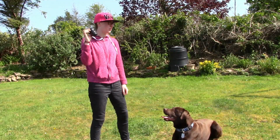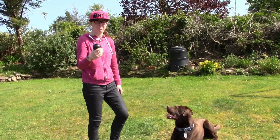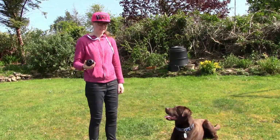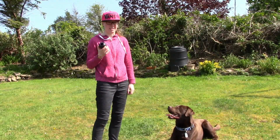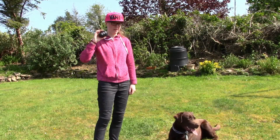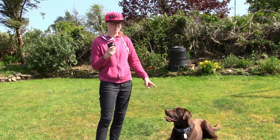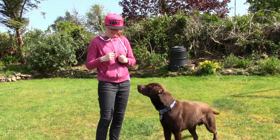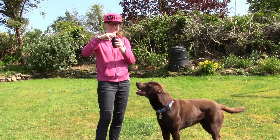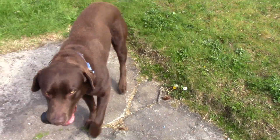So, the Kong Indestructible one. This is pretty big in size, the large one for the breed anyway. There's different colours. I would recommend it if your dog is an absolute chewer like my fella. Put peanut butter or any types of treats you have in your freezer for a day, then take it out and give it to them, and they'll be at it for the day. He absolutely adored this. For example, now I'll let him play with it for a bit, and I'll just put the tray in here. That thing will last them for ages.